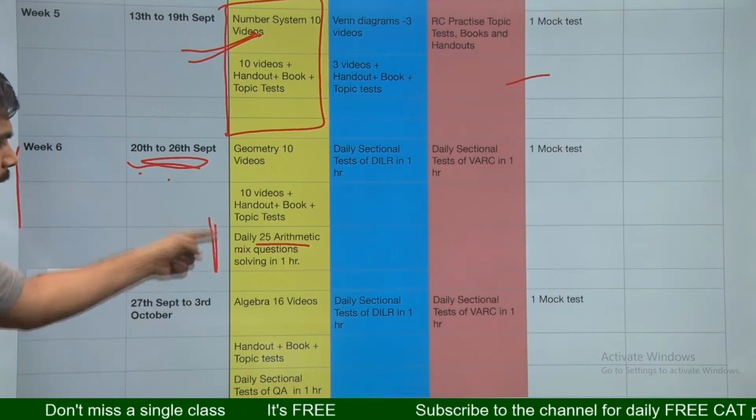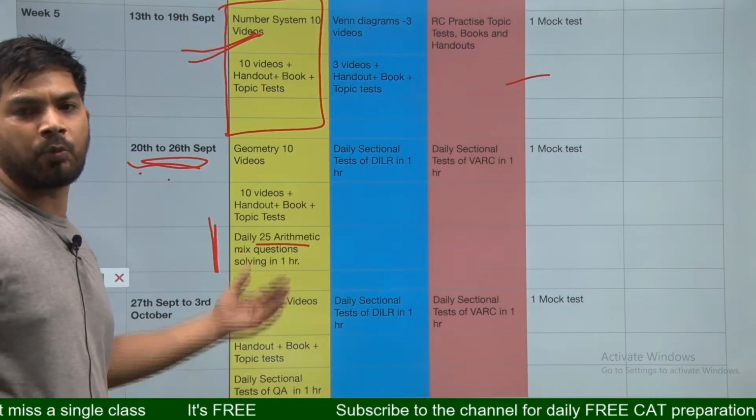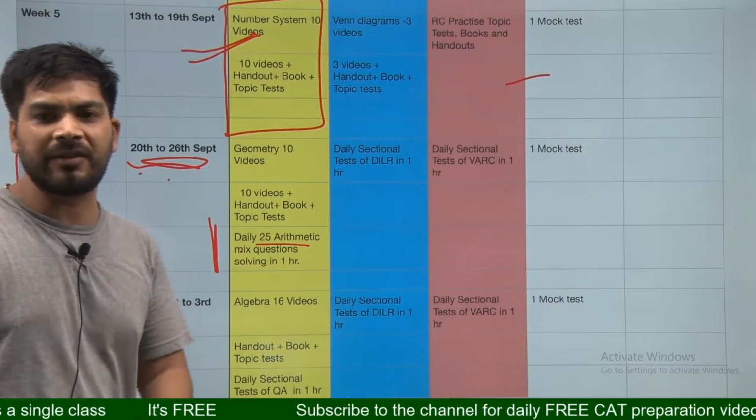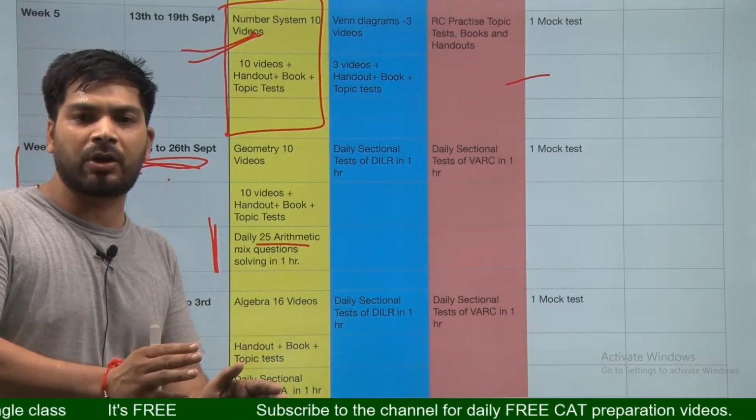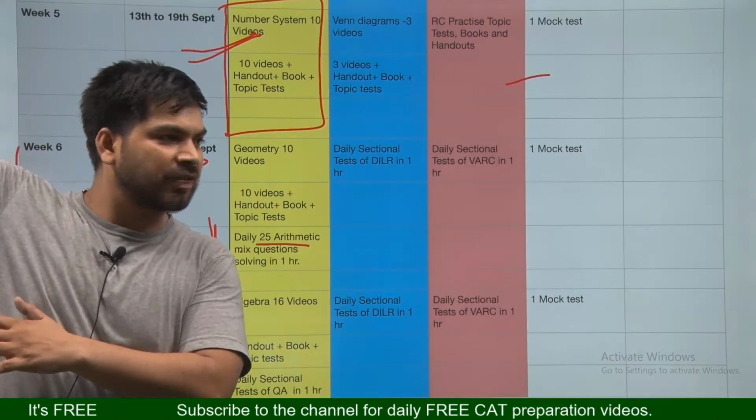Why am I asking you to practice arithmetic mixed type questions? So that when you are studying geometry, you do not forget what arithmetic was. Otherwise, what happens is when you have moved on to another chapter of maths, you tend to forget everything that has been studied in the last chapters.